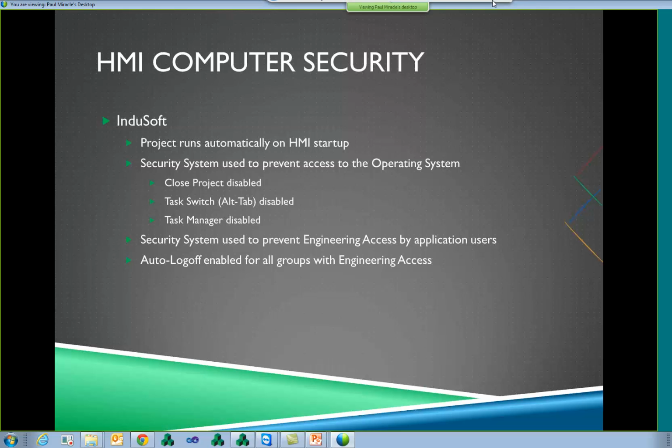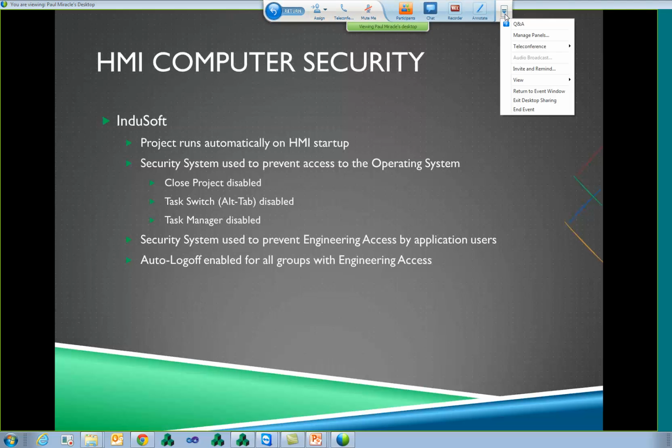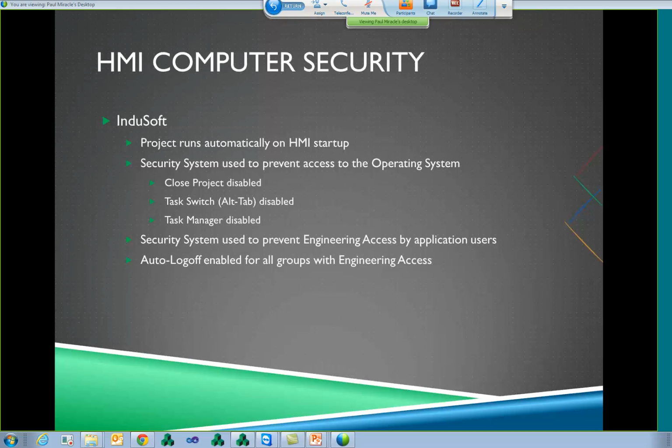The security system is used to prevent engineering access by application users, meaning standard officers working the facility or even admin users, from getting out of the actual runtime of the InduSoft application, and that's the only thing they're allowed to access. A couple other features we really like and use a lot are the auto log off capability.